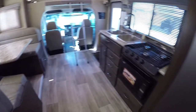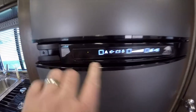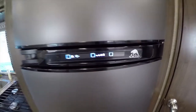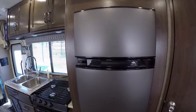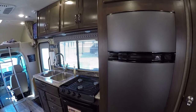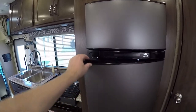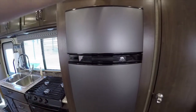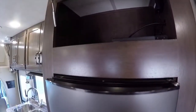When we go look at the other side, there's a state-of-the-art refrigerator with a digital LCD control panel. This is a smart refrigerator. This is a more advanced, not your typical RV refrigerator. This one has gas or electric heat capability, and it works really well. It's very efficient, and I believe it has even defrost capability. It's a compact size, but it's nice. Over the fridge, there is another storage cabinet. The Blu-ray player for the RV is in here, and you can feed Blu-ray to the front or rear TV.